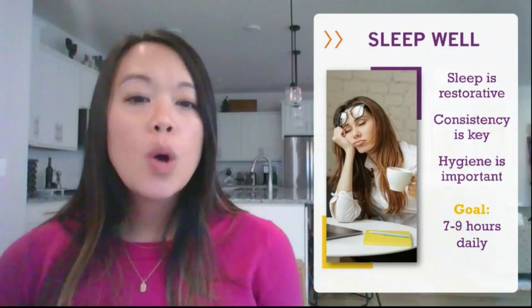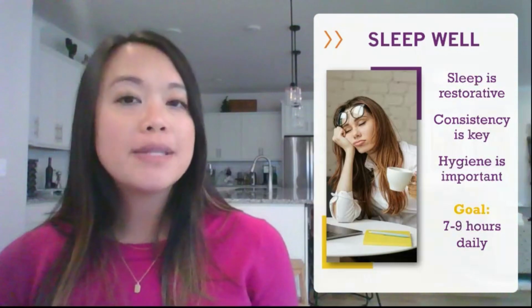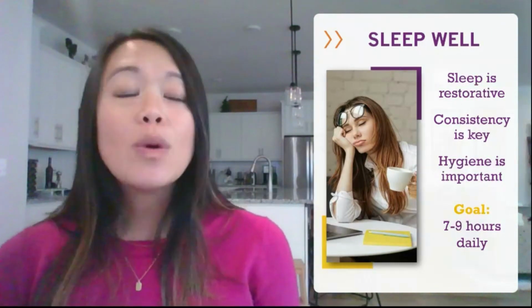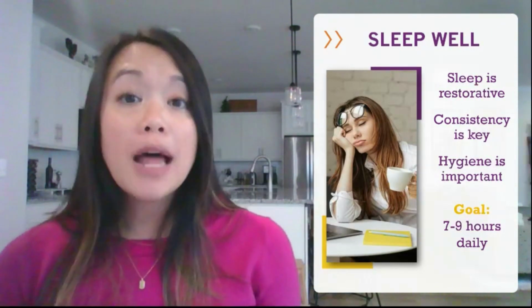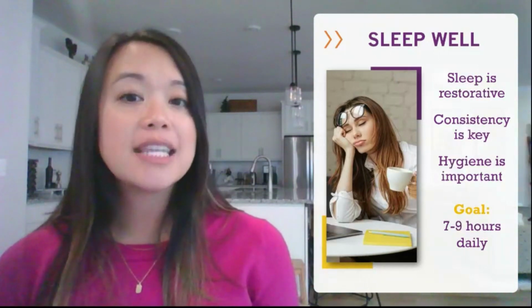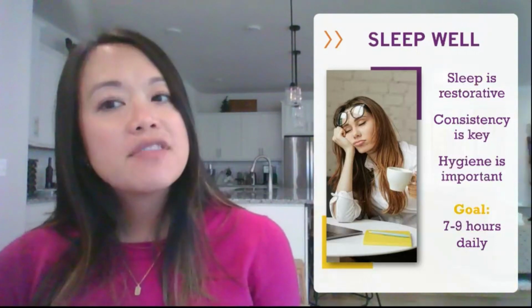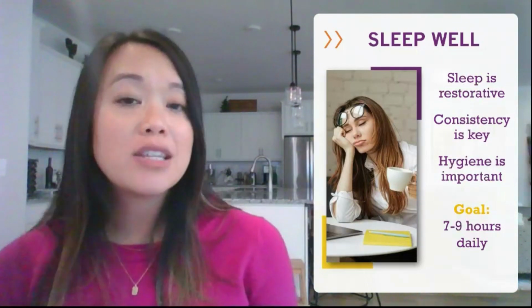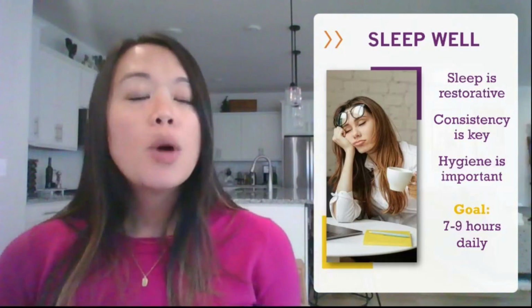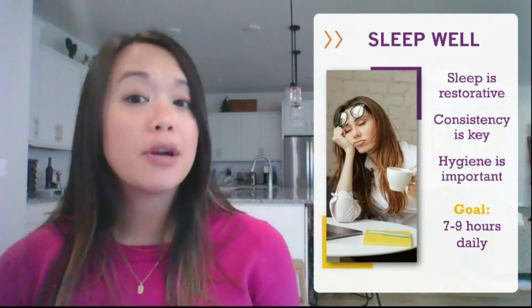Next, sleep well, which may be harder for some. During sleep, blood pressure drops and blood vessels relax. When sleep is restricted, blood pressure doesn't decline as it should, which could trigger cells in blood vessel walls that activate inflammation. A lack of sleep might also alter the body's stress response system.